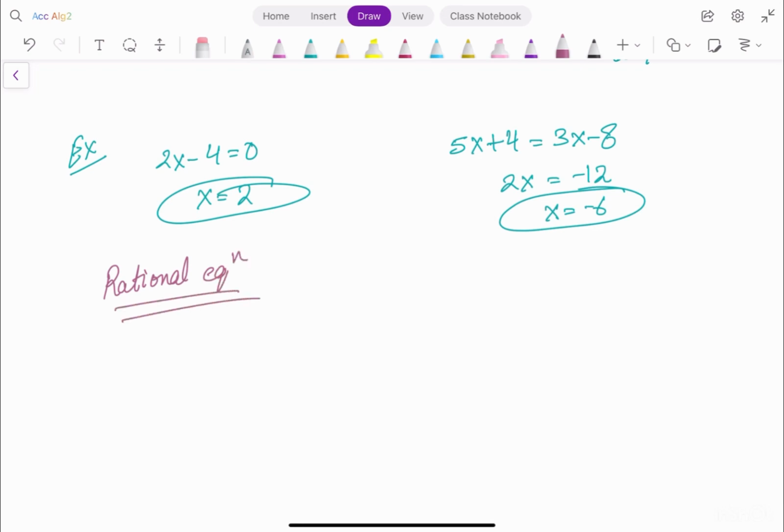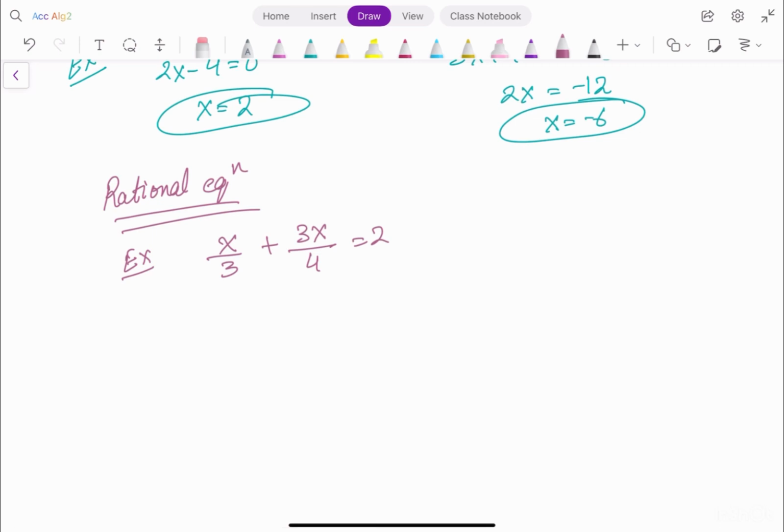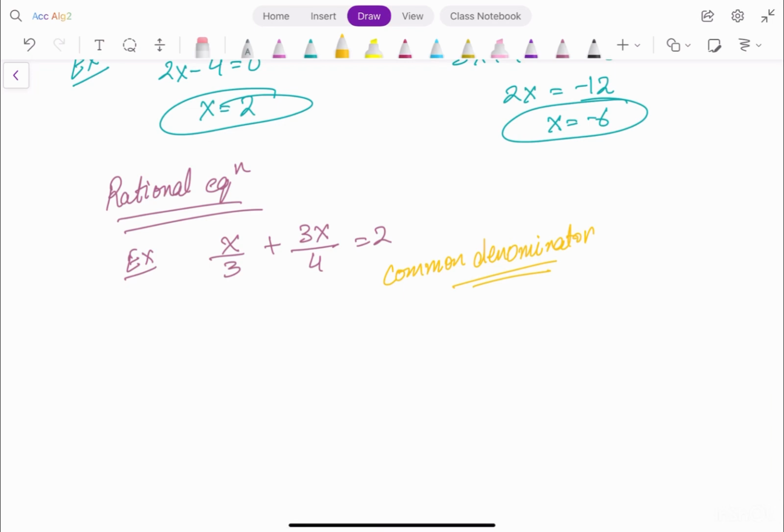But what will happen when we are talking about the same thing but in terms of rational equations? Remember we have discussed rational equations in the prerequisite videos. It is in the form of p over q, right? It is in the form of a fraction. So x over 3 plus 3x over 4 is equal to 2. If I have to solve it, what are we looking for? We have two separate denominators. So let's make a common denominator, because we can add fractions only if we have the same common denominator. And when you are adding the fractions, be careful, you are not adding the denominators. Once you have the common denominator, just add the numerators together. So let's multiply the first fraction with the denominator of the second and the second fraction with the denominator of the first. So it will look something like this.